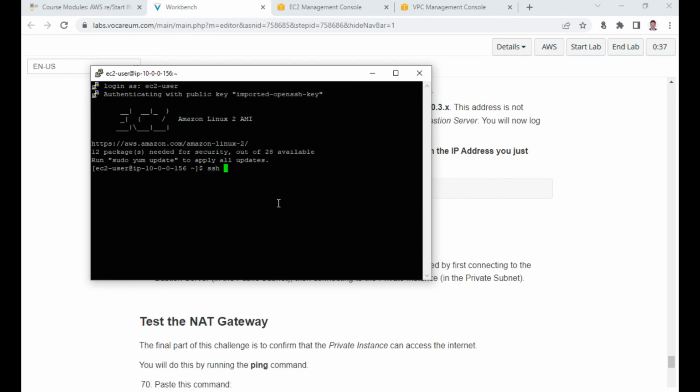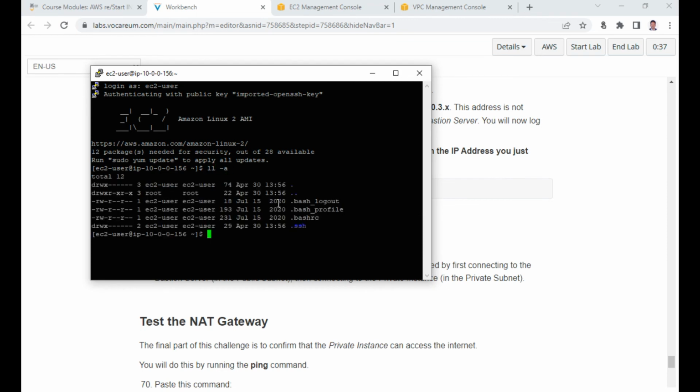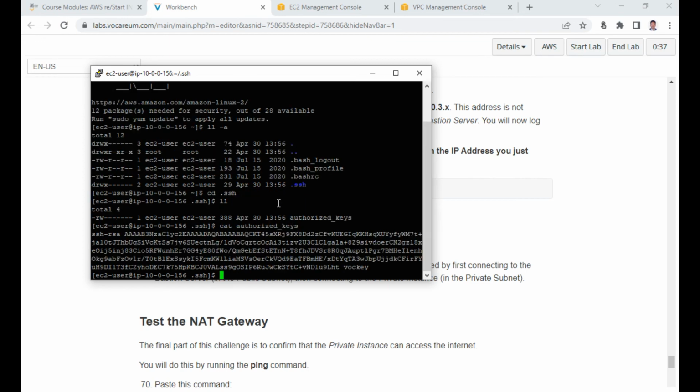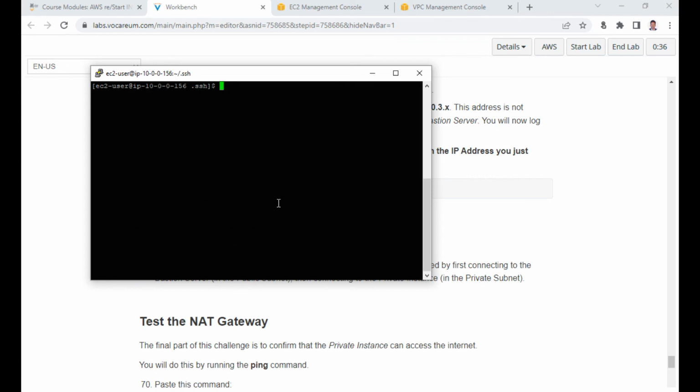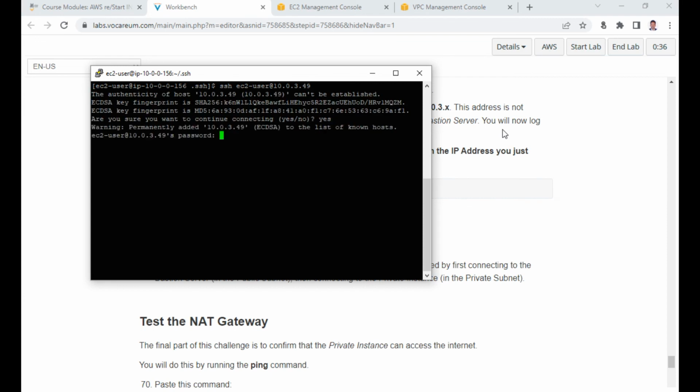SSH. When you run ls -l .ssh, it should have the keys. Here you see authorized keys. These are the work keys which are there already. Now what I do is SSH ec2-user at the rate of the private IP.